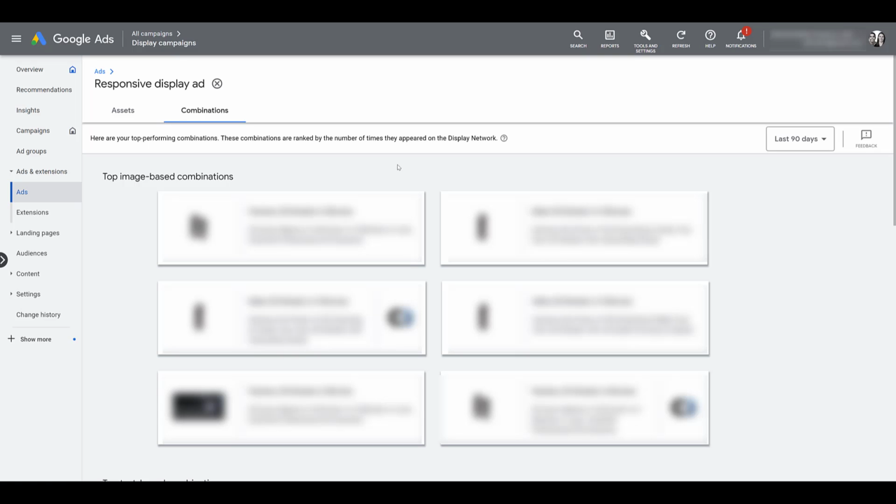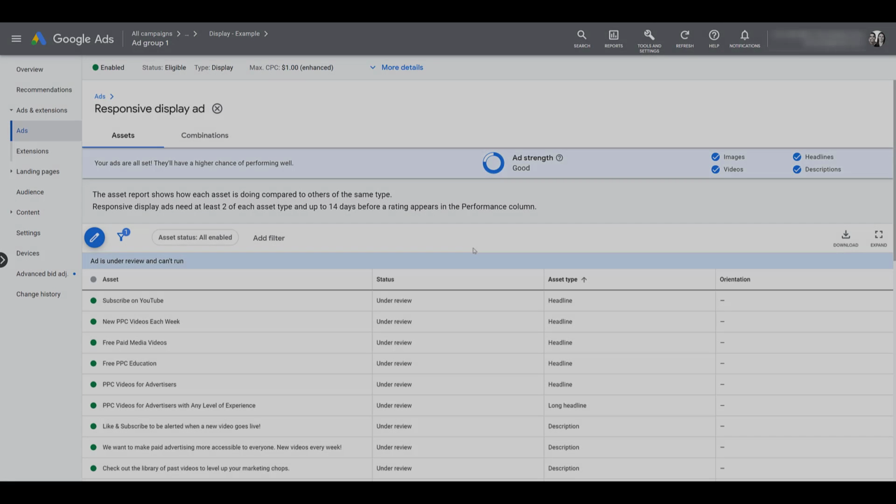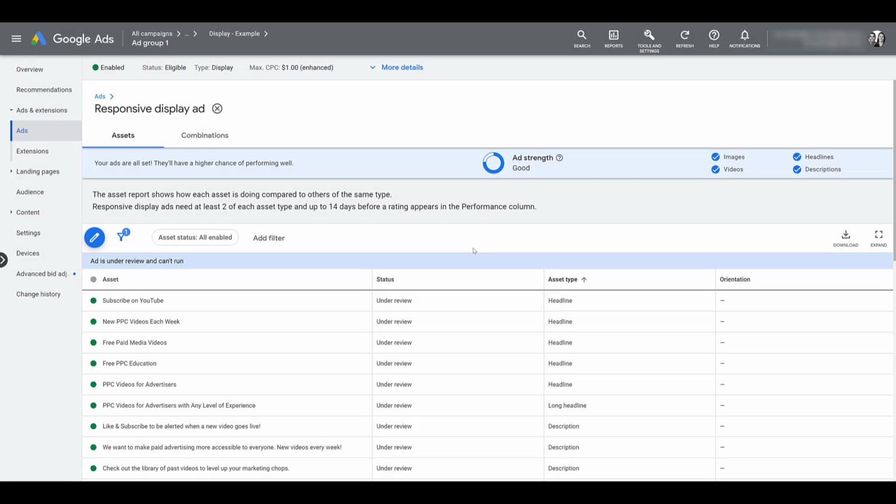If you are seeing that certain images that aren't your favorite or a certain ad copy or wording that's not your favorite is showing up in some of the top combinations, it could be a good indication for you to start swapping some of these out. It definitely doesn't give us a lot of information, but it's something to understand which assets in each of your responsive display ads is getting the most visibility. I'm going to hop back into the first account. And that's all I have for an introduction to responsive display ads.